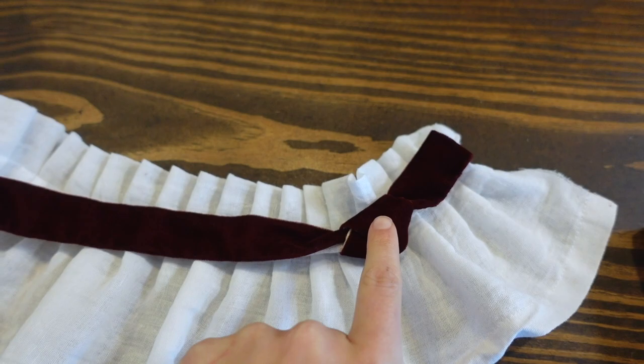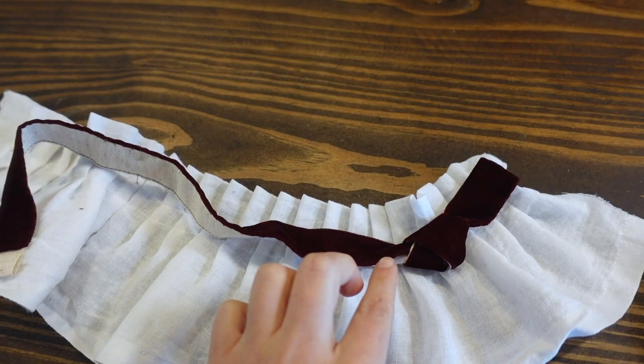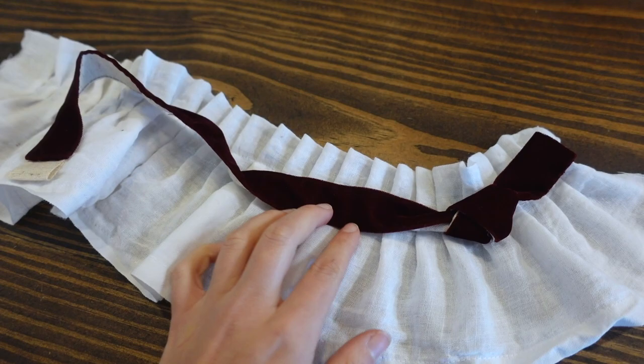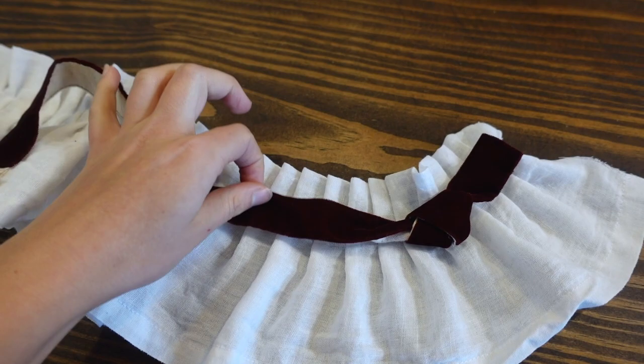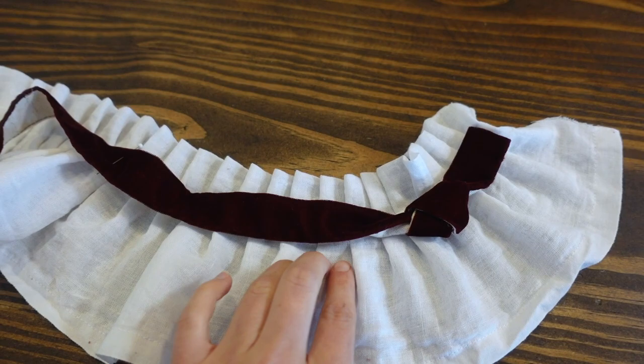Now, I realized I made my collar piece way too large. I was basing it on the neckline of my dress, but the neckline is bigger than where my neck lays, and I was originally thinking that because the velvet edge would be sewn to the wool dress, I needed to make it the correct measurement. But then I realized it would probably look better if it looked like a separate piece, and the neck of the dress just laid around here. So you get some white peeking out beneath the velvet as well as above, if that makes sense.